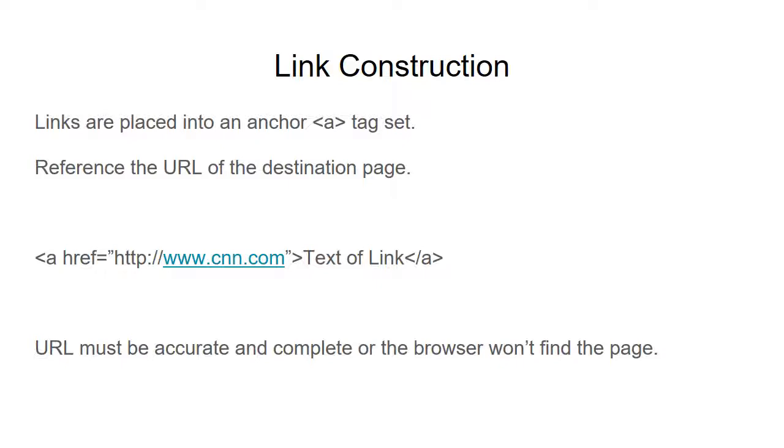The highlighting of CNN.com was done by the PowerPoint. I should disengage that. The fact that it's underlined and in color, don't worry about that. Just type in whatever web address you type into those quote marks, and the link on your page will take you to that web address. It doesn't matter where it is, provided it's a valid web address. So let's see what it looks like.